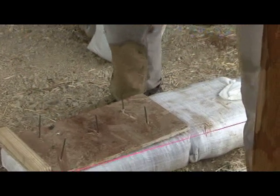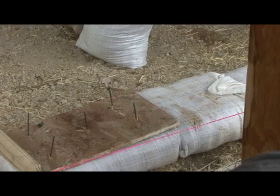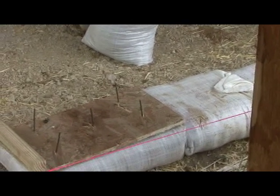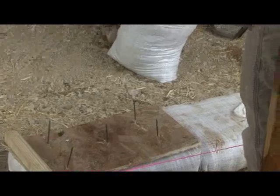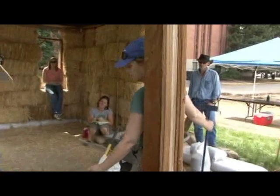Once this bag dries, it went in pretty easily, but once that bag dries, it's going to lock it in really well, especially horizontally. We'll place another bag on top, and we'll probably want to at least put a little bit of stone or something down under the stud wall so that we're not bringing wood all the way down.